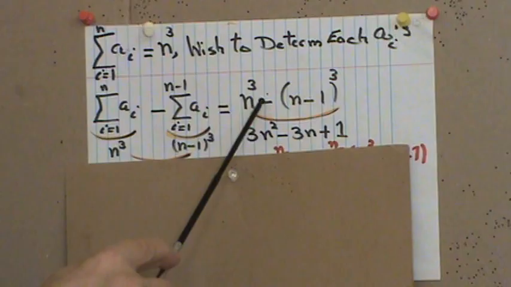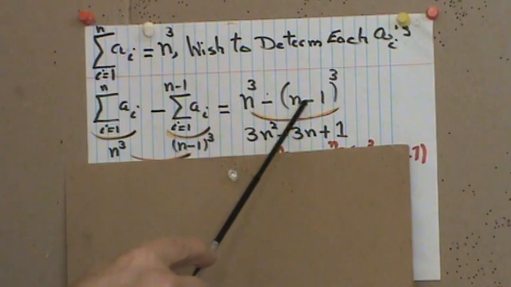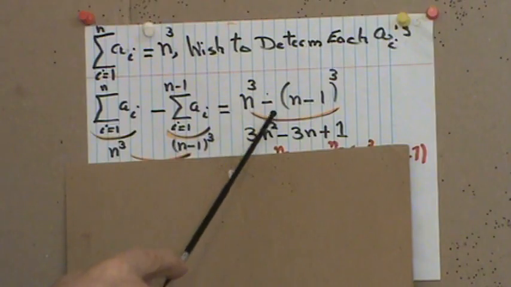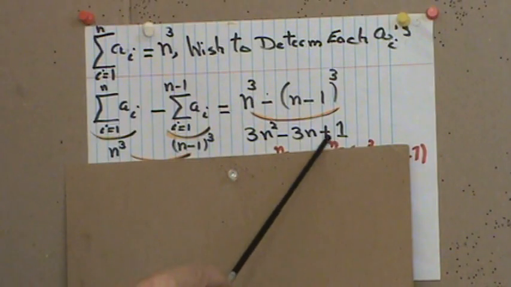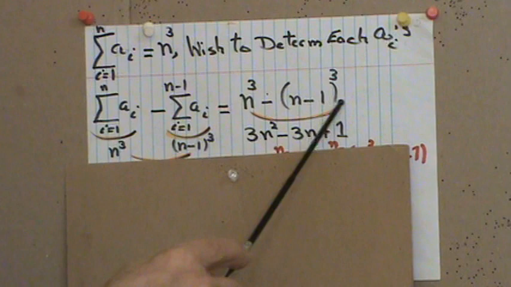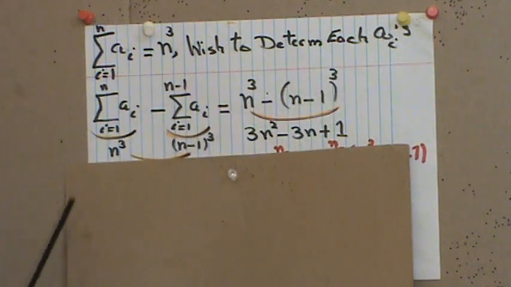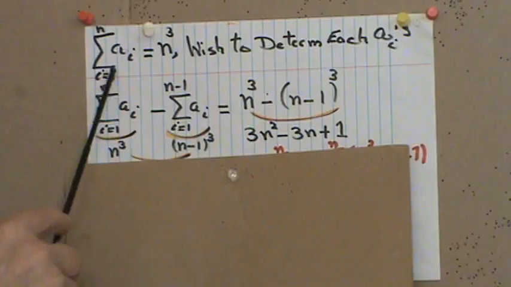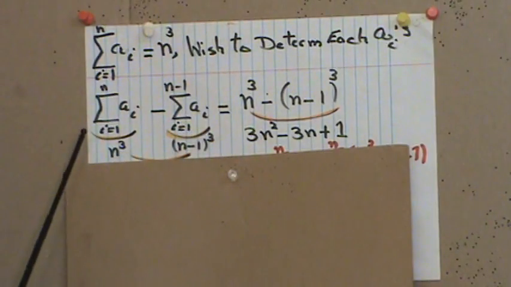All right, then we distribute this negative to the terms of that, and simplify. n cubed and n cubed cancel, and we end up with this. Very elementary, elementary grade school arithmetic. We end up with this. Now this gives us each term of that series, from last to the first.